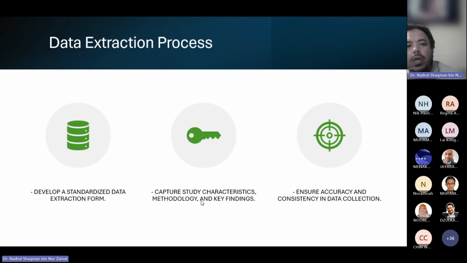And then from there, you go into the data extraction process. You want to have a standardized data extraction, which reduces errors and ensures that key information is consistently captured. Accurate data extraction lays the foundation for reliable analysis and synthesis of your findings, right? So is there any way that will help us in doing this, the inclusion and exclusion criteria, data extraction process, and so on? Right.